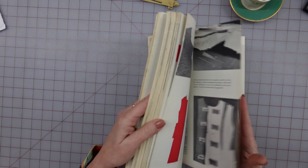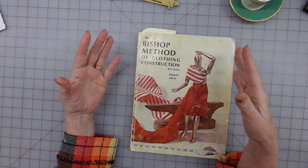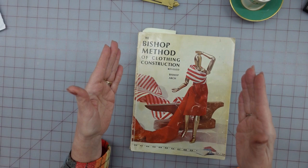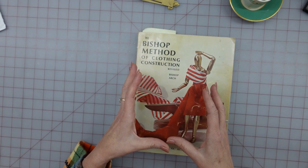Basically teaching you a different way. Sometimes when I'm making a pattern up and the instructions say to put the zipper in last, I will say, no, I don't want to do that. I actually got that from her, where you divide a garment up into blocks. So you do all of the back and then all of the front, and you can get all of those details worked out before you're dealing with the big cumbersome garment all at once.